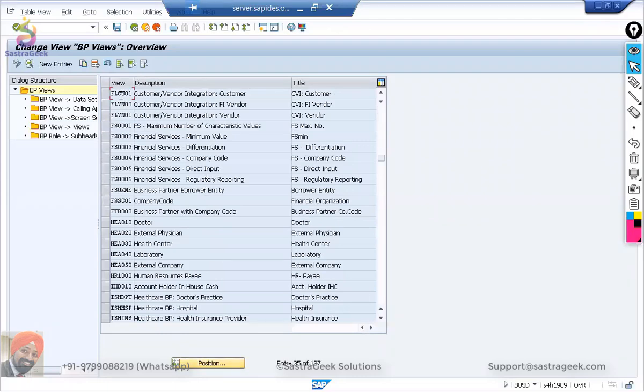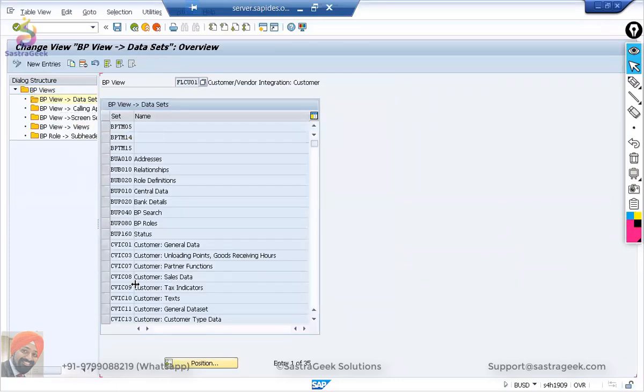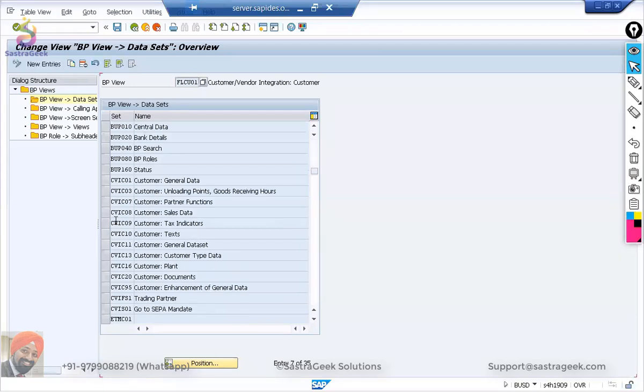In this view, you can check what data sets are available. Your field grouping is controlled based on the data sets. Each data set has multiple fields inside it, and that's how it controls your different fields.